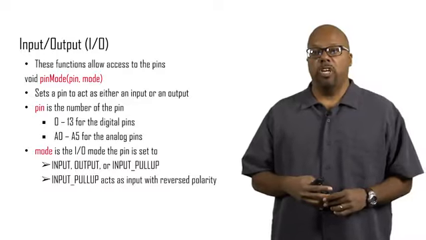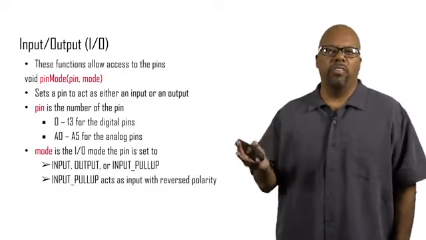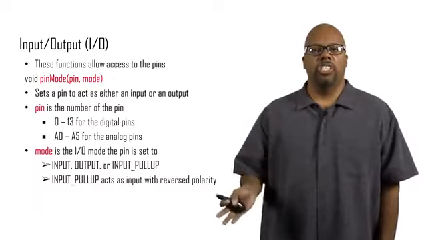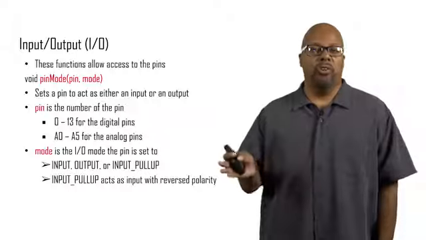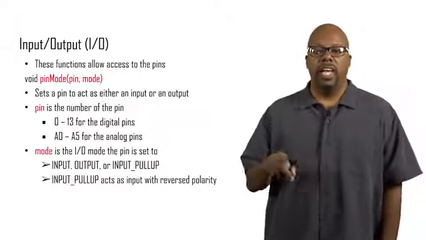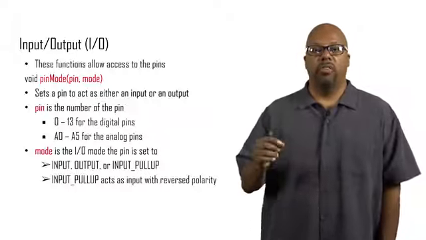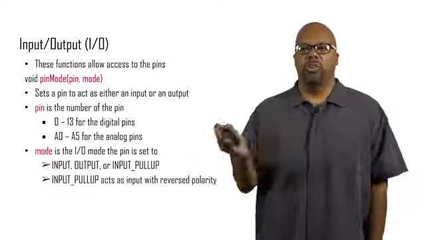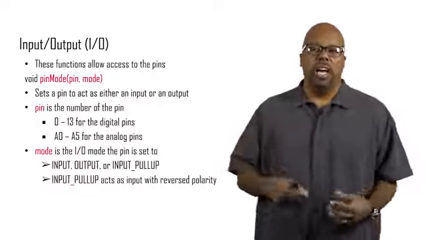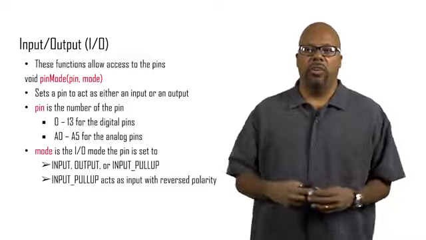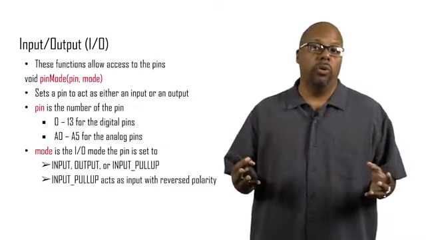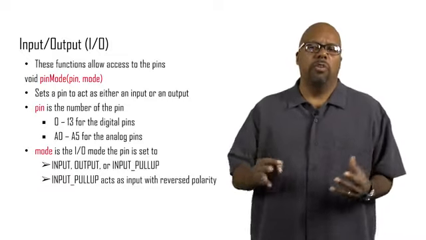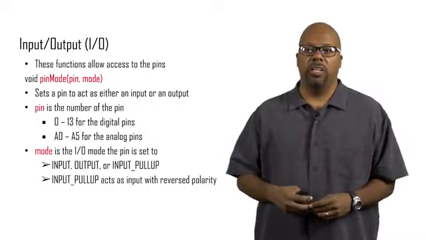The pin, the first argument, is the number of the pin, or the reference name of the pin. Now the digital pins, their reference names are just their numbers. So pins 0 through 13 are the digital pins. The analog pins, you have to call them A0 through A5. Those are their names. So the pin has to be 0 through 13 or A0 through A5, and those are the only valid pin numbers for an Arduino Uno anyway. And if you go to a bigger Arduino with more pins, maybe you get more numbers, but for an Arduino Uno, those are the valid pins.